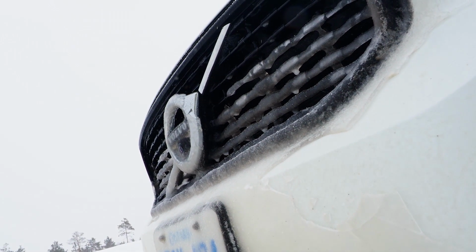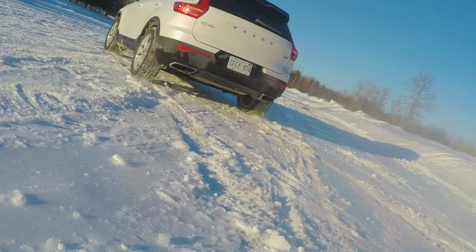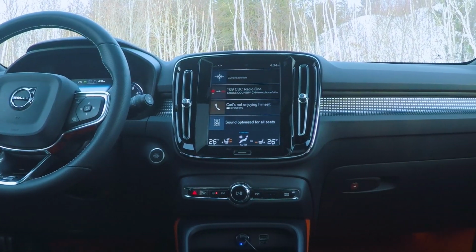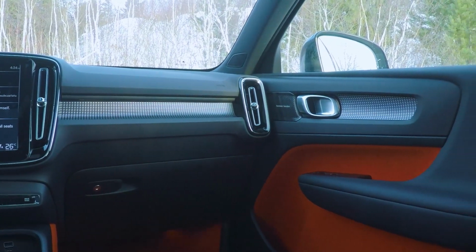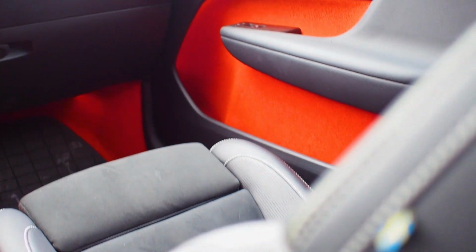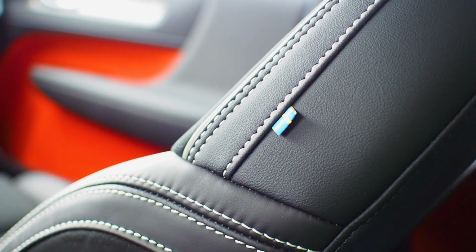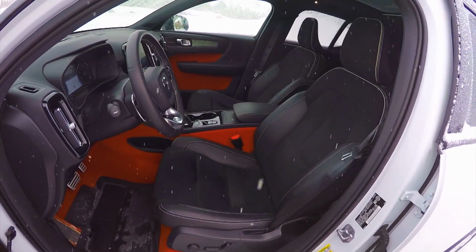It's a unique look, but still unmistakably Volvo, although I wonder if the looks might be a little too unconventional for some buyers. On board, it's a similar setup. All key elements of the modern Volvo cabin are on board, including a fully digital instrument cluster, portrait-oriented touchscreen interface, and numerous vertically oriented styling elements that help tie it all together. Signature Volvo seats are on board, and they're super comfy, as expected. From inside or out, there's no mistaking XC40 as anything other than a Volvo, even if the bright orange carpeting seems a little over the top.